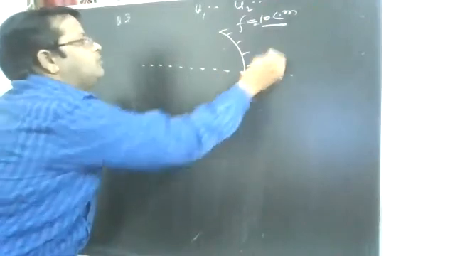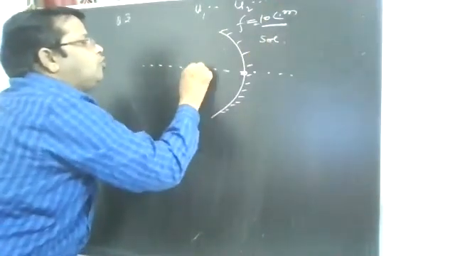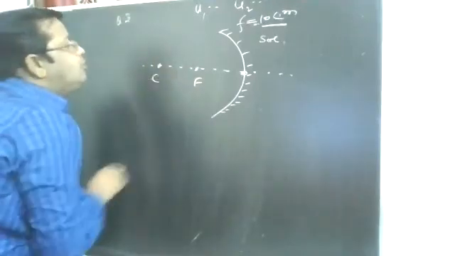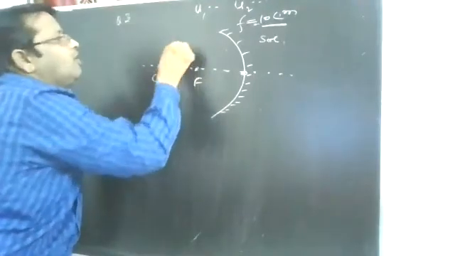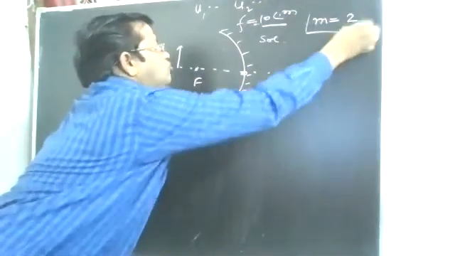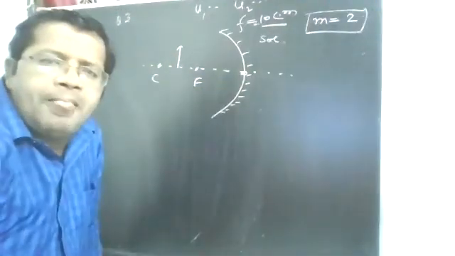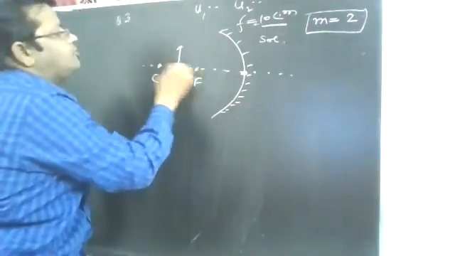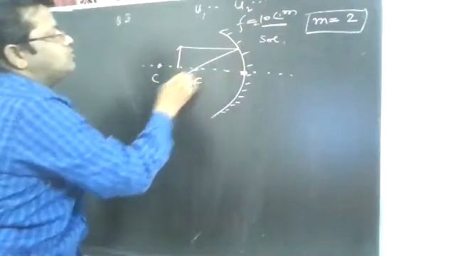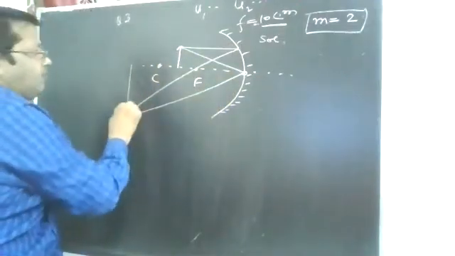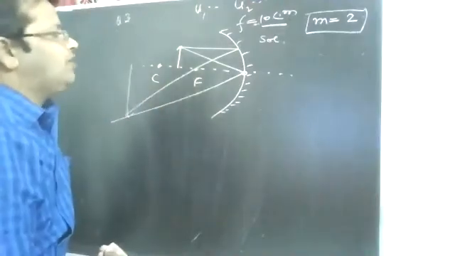See here, how we will solve this? You know that this is the focus point, this is the center of curvature. Now if the object is here, what is the condition? The image is 2 times magnified. So according to the ray diagram, when we place an object between C and F, the parallel ray passes through the focus like this. The image may be 2 times magnified. So in this case, the image will be real.